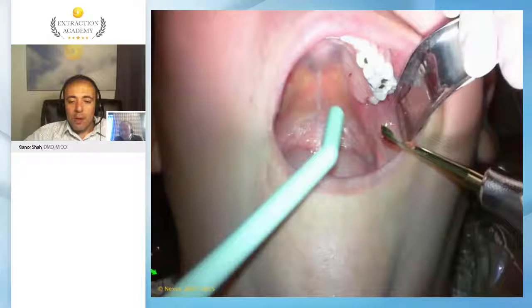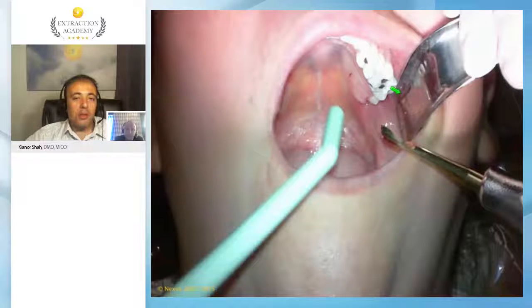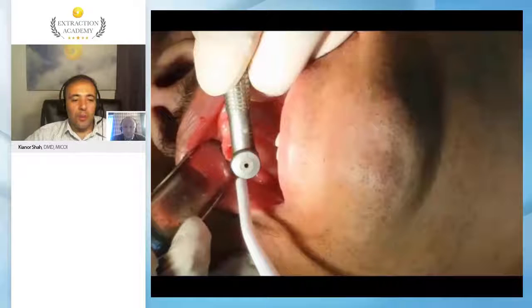And to go back to this, as this is an important point, the placement of this will prevent that tooth from rolling back into no man's land, not in the sinus. There's a space behind this tooth where we sometimes lose the tooth and ask the oral surgeon to go look for it. It doesn't have to happen to you if you protect that area and make sure that if force is applied, the tooth will rotate out against the Minnesota, not giving it a chance to disappear where you don't want it to be.